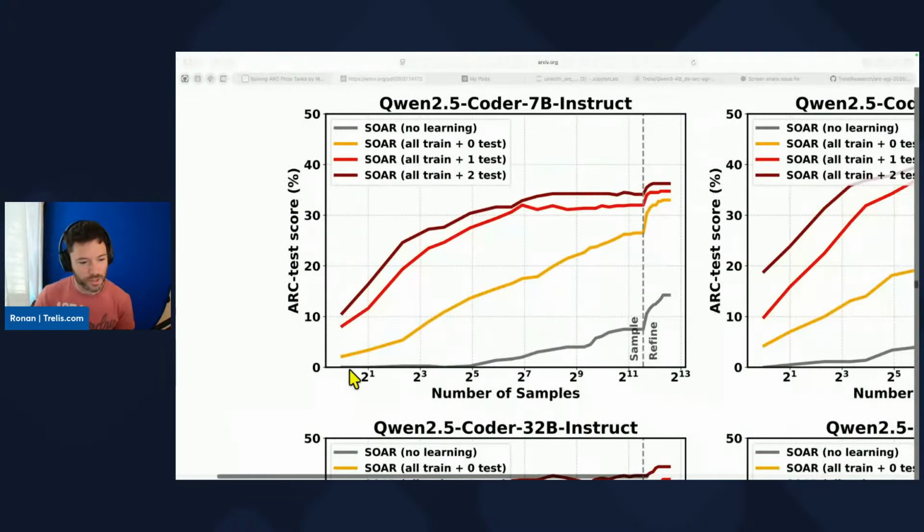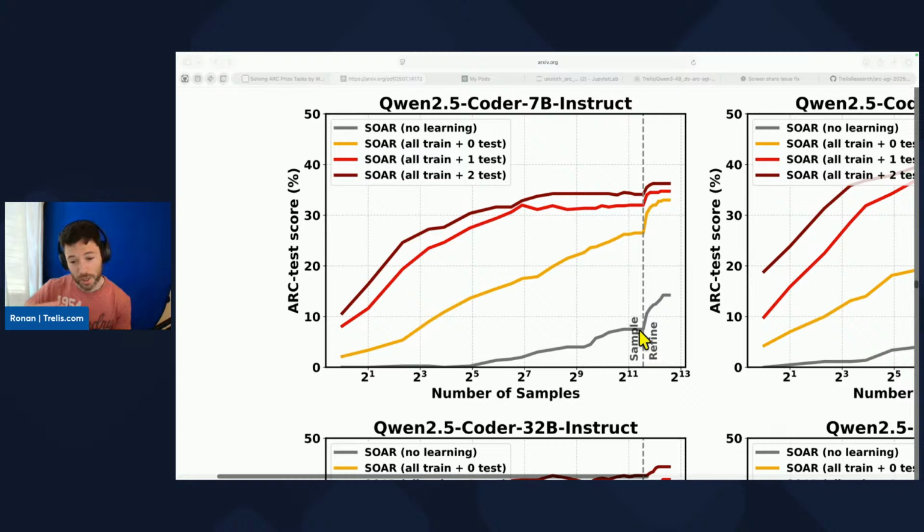I'll say this again. On the x-axis here, we've got the number of samples, base 2. On the y-axis, we've got the evaluation score on the ARC Prize 1 dataset evaluation split, 400 tasks. And what I said was the gray line here indicates that if you take a raw model off the shelf, and this is not a reasoning model, it will score pretty much 0 until you get to large samples. If you sample 3,000 times, about here, you'll get to just under 10%, about 8%.